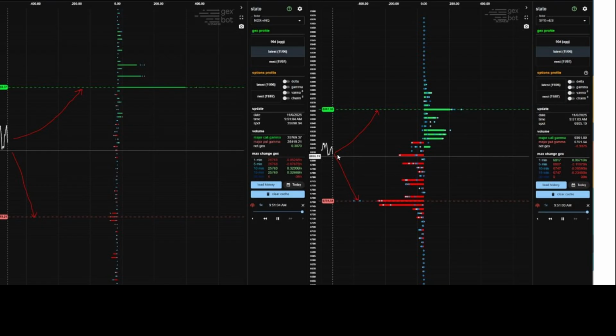Here the same. Maybe this is a little balance because we see some big bar positive or call bars here and put bar here, negative gamma, and maybe when session continue, maybe we can see an imbalance between both, and you take advantage in the direction of the imbalance in the favor of the big bars.